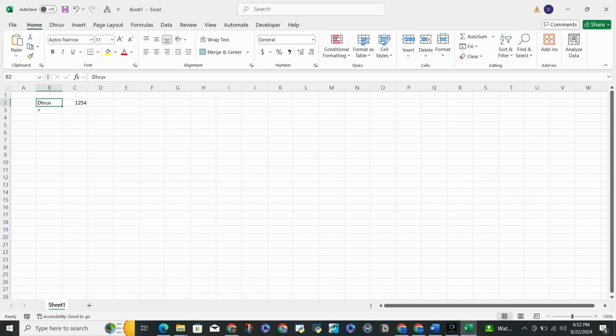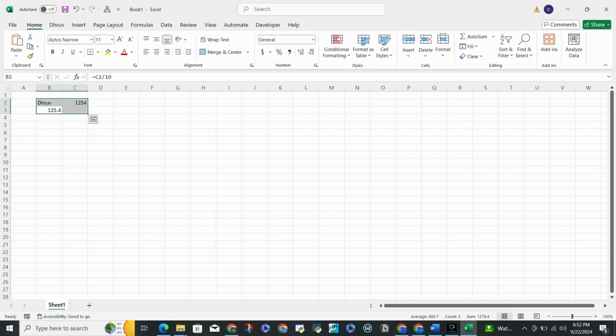I'll give you an example where I wrote the equal to sign, now it becomes a formula, and I'm giving the reference of cell C2. You can see cell C2, and I want to divide it by, let's say, 10. Now 1254 divided by 10 will be 125.4. So in this scenario, we can easily see that input is actually different from the output. We gave input that divides C2 by 10. That is the major difference between a cell and a formula bar.